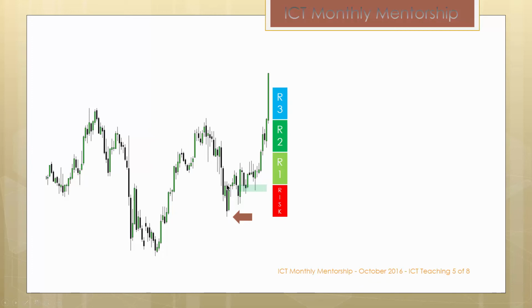Okay, we bought this one here, and then we used the mean threshold as a stop, and it stopped us out here. And then we used this down candle when price ran back down into it. Okay, we went long, and say for instance, we did the same thing. We were using the middle of this candle here, and we wanted an ultra short-term stop loss, and it came down against us and squeezed us out. Or maybe it scared us, okay, and the market runs again. When it comes back down into this order block here, that would be another opportunity.